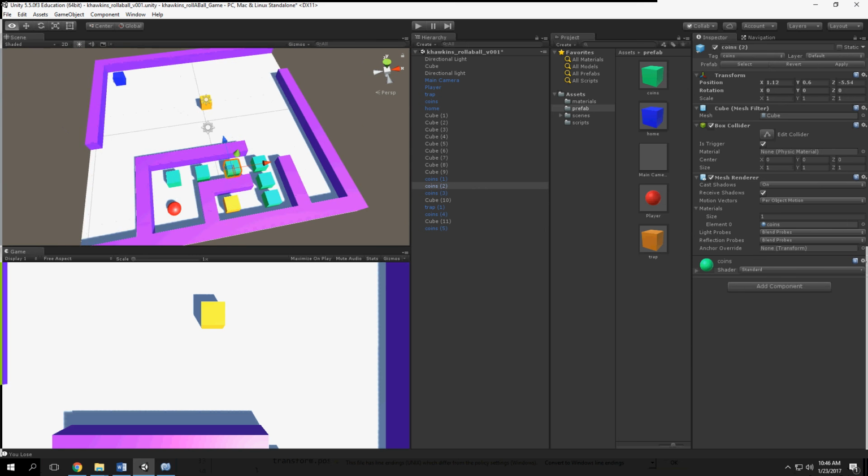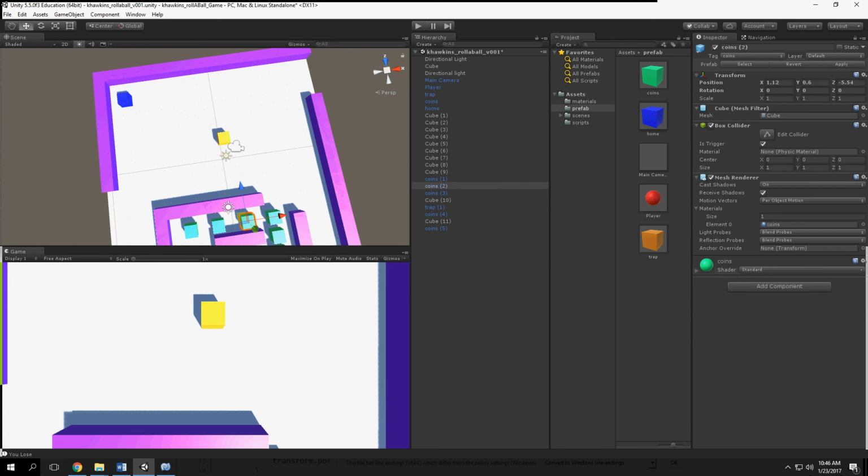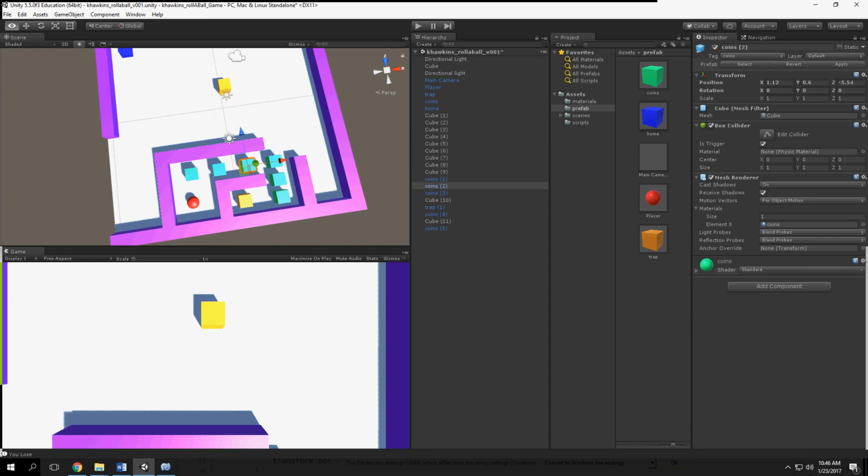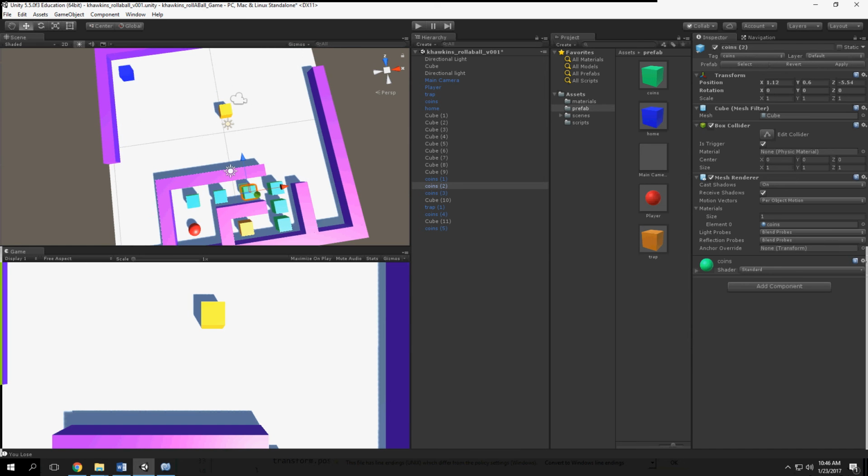And then you're going to build your maze from there. Make sure that we have a clear path to get to home, and then it really feels like a maze to a certain degree. Make sure that you have at least 4 traps and that you have enough coins, which you need 30 to complete it.